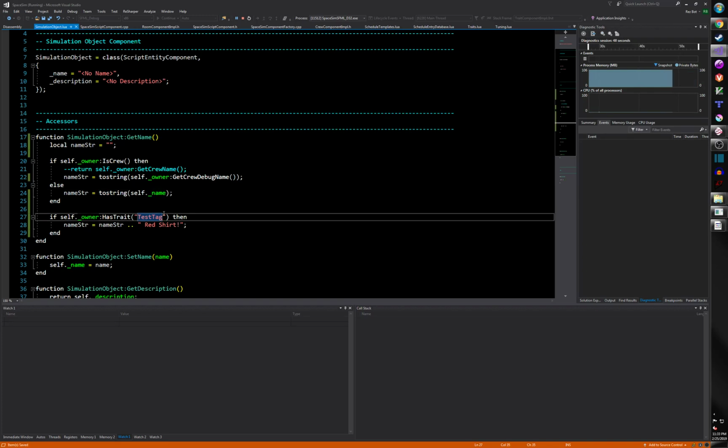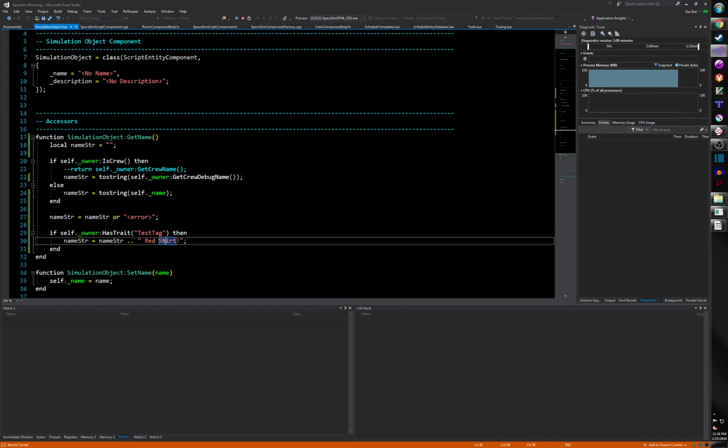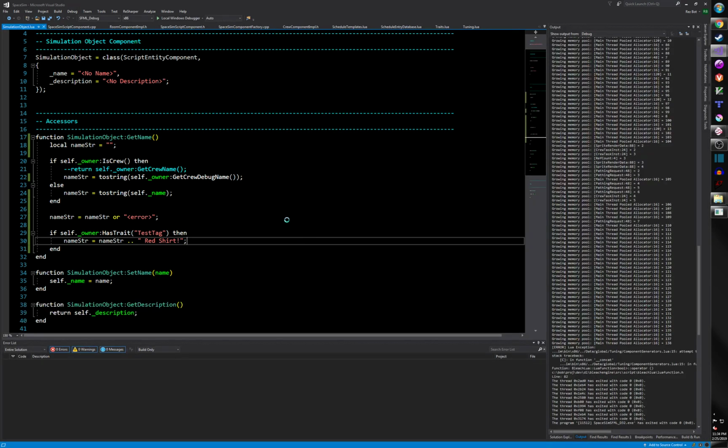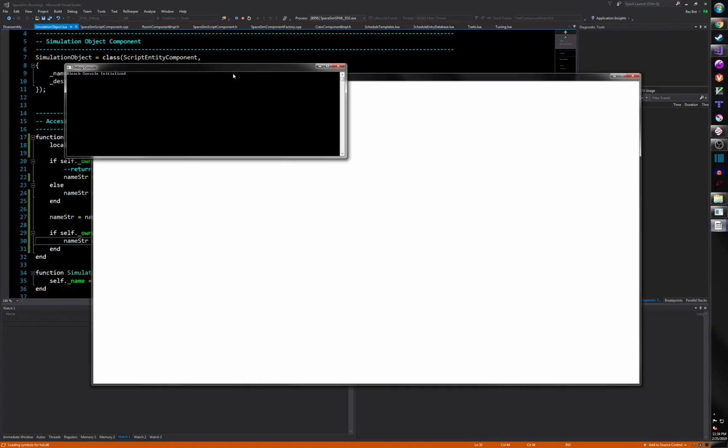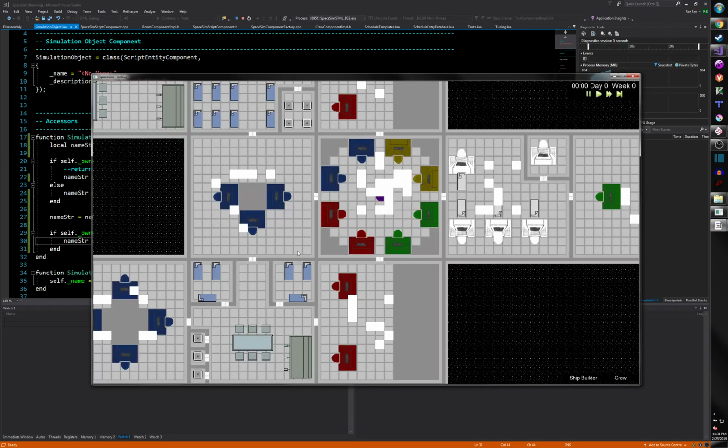So now it shouldn't be nil. In fact, let's force the issue. Name string equals name string or error. We'll force the issue. The name string equals name string dot dot that thing if I have a trait. Right, this 2-second demonstration was supposed to be super easy, and it's turned into something less easy.